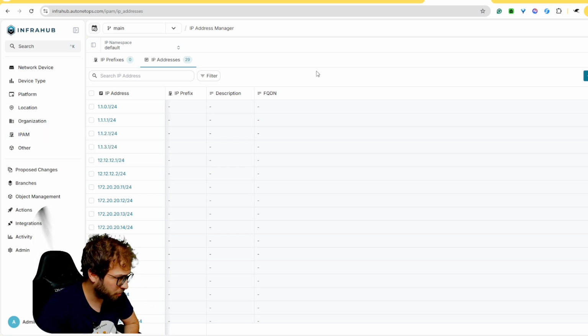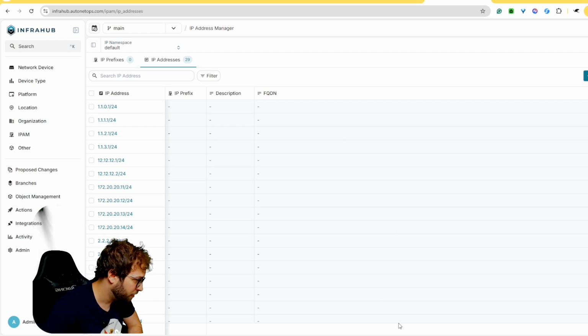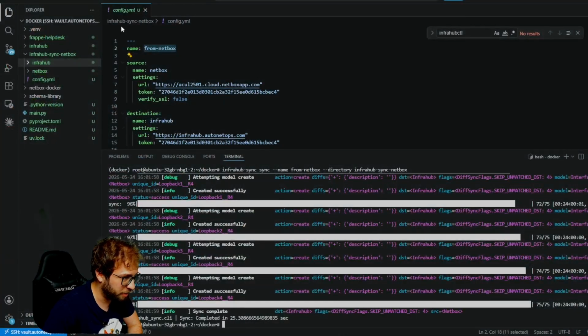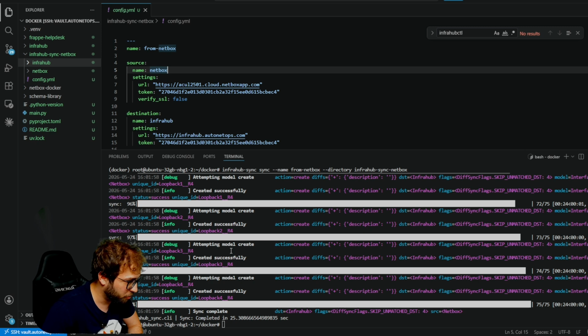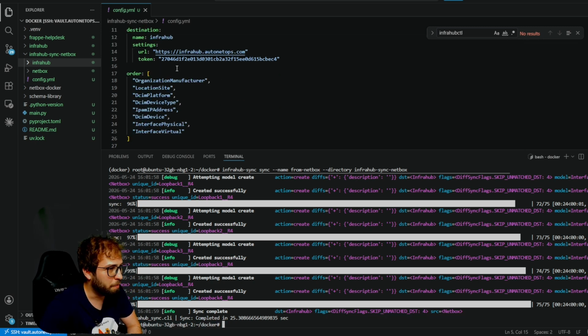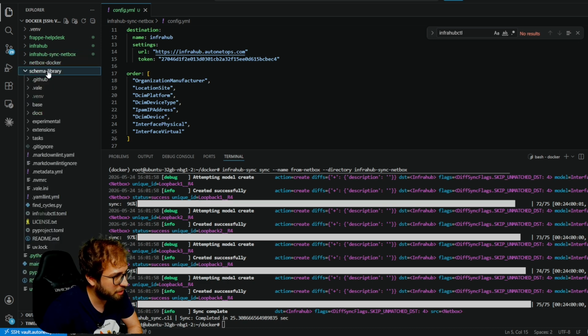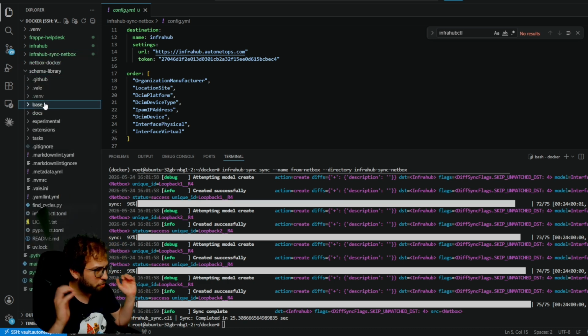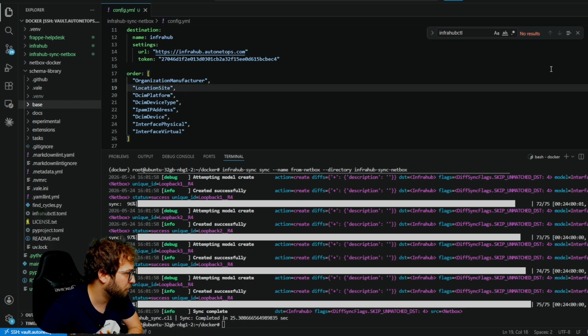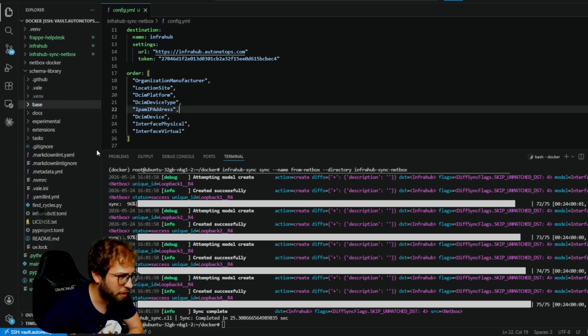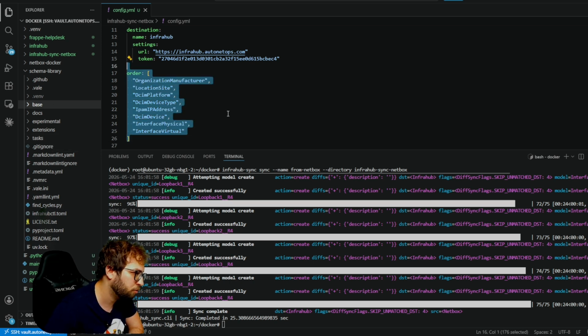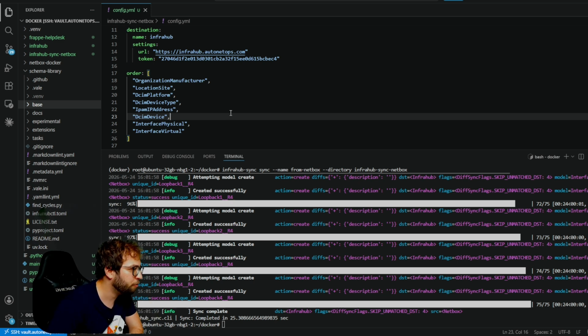So that will be it for today. I will leave for easy access this config YAML. That is the one that I used, you see, 25 seconds, that I used to do the synchronization based on the initial Infrahub schema library, just the base. That should be at least for you to get started quickly and take a look, right? Then we're going to go on in the next videos, digging deeper, trying to understand how this was built, how to customize it, and there you go, moving on, right?